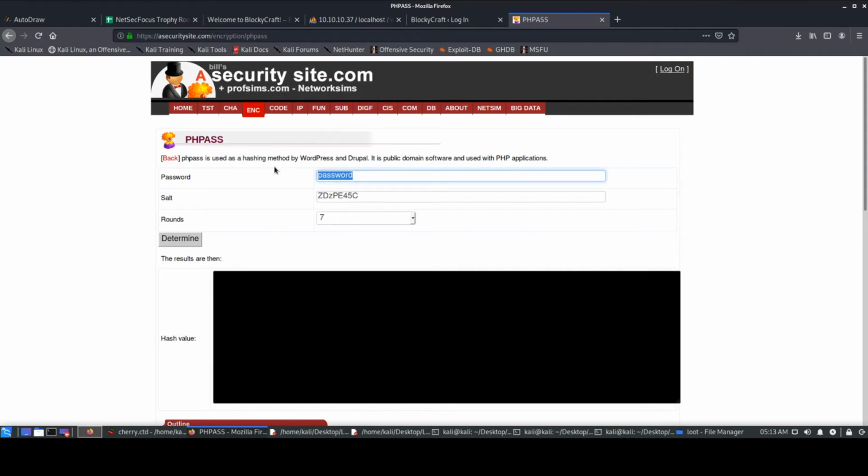So we have to obviously enter a simple password, right? So probably just enter password like notch itself. Okay, same as the username, and the salt, I'll just leave it as it is. I'm not going to touch any of these, and it says determined. So that means the result. That is the hash format which we got.